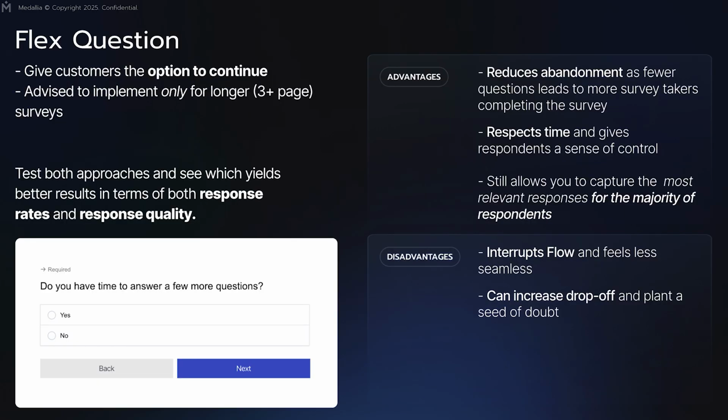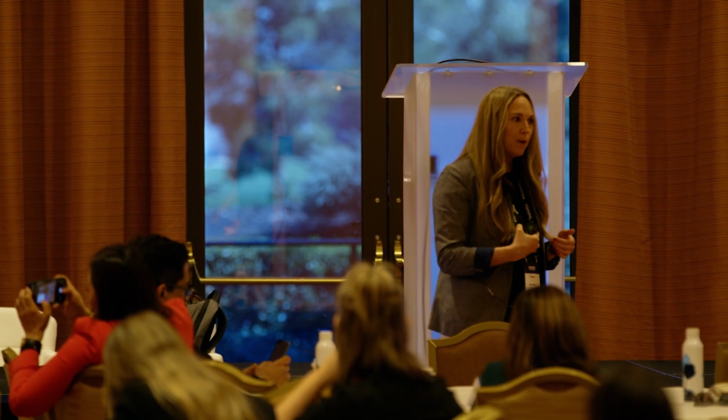All right, next, flex question. What this means, you can see an example on the screen, is simply just asking someone, do you have time to answer a few more questions? Now, the reason that we do this is because we see abandonment issues. People are dropping off the survey in the middle. So how we can guide you is to say, hey, what questions are really critical? What questions are nice to have? And then we plant the flex after those critical questions. That allows the respondent, it empowers them to say, yeah, I'll give you 2 more minutes. I'll give you the more time. I can answer those nice to have questions.